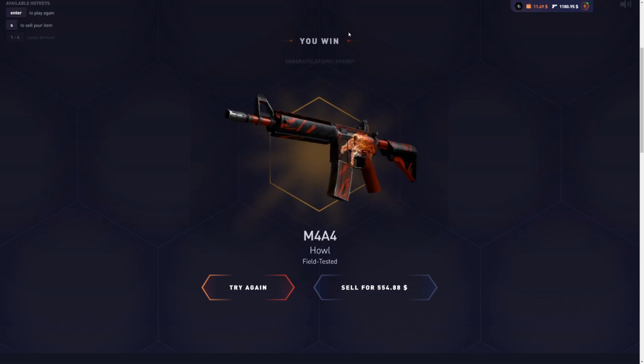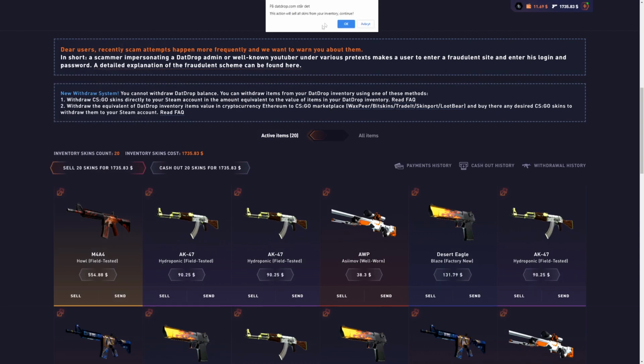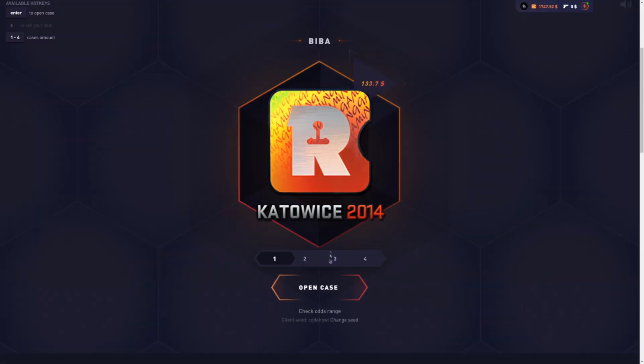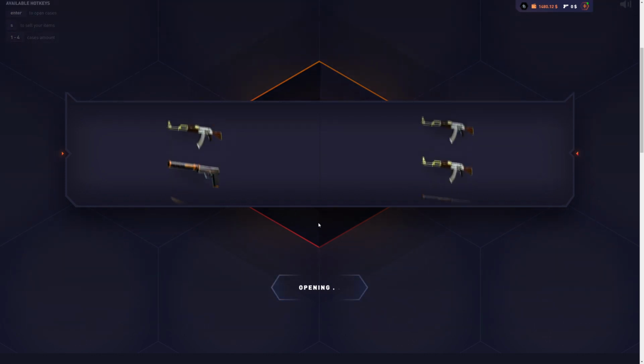Okay, there we go. That's a howl. 554. We still lost way too much money. 1700. I'm gonna sell back and keep on going because I feel like a lot of 90 plus tickets are right around the corner. I mean, there has to be at least a couple 90 plus tickets right around the corner. So let's do two cases at a time. 267 per spin. I'll see some good shit now.